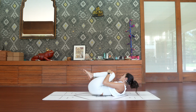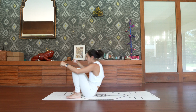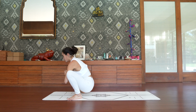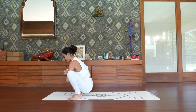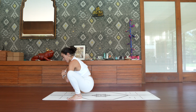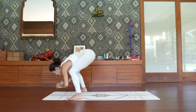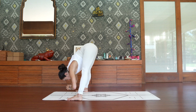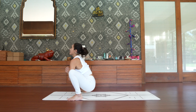And using the power of that deep core, go ahead and make your way to the top of the mat into a Malasana, passive squat. Notice the availability of this space here. Keep driving your knees wide. Take an inhale. On your exhale, fold forward, straighten out through the legs. Inhale, lower down. Eyes look up.